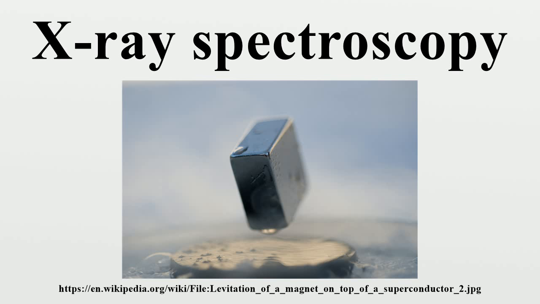X-rays can be excited by a high-energy beam of charged particles such as electrons or protons, or a beam of X-rays. These methods enable elements from the entire periodic table to be analyzed with the exception of H, He and Li. In electron microscopy, an electron beam excites X-rays. There are two main techniques for analysis of the spectrum of characteristic X-ray radiation: energy dispersive X-ray spectroscopy and wavelength dispersive X-ray spectroscopy.